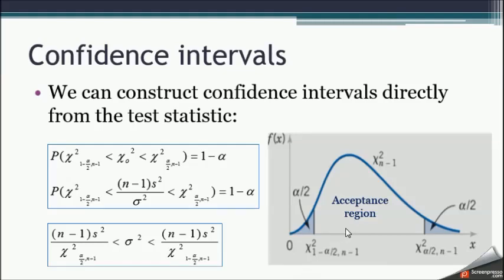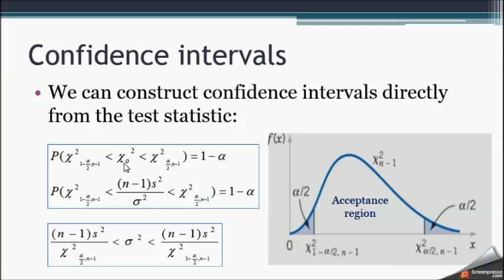So this is the chi-square distribution. We have the acceptance region in the middle. Here we have the left critical value, and here we have the right critical value, in case we have two-sided tests. We have alpha over 2, and the blue area is the rejection area. Also we have alpha over 2, the blue area to the left, which is also the rejection area. So the probability that the chi-naught square falls in the acceptance region is 1 minus alpha. For example, if alpha is 5%, we have an acceptance probability of about 95%.